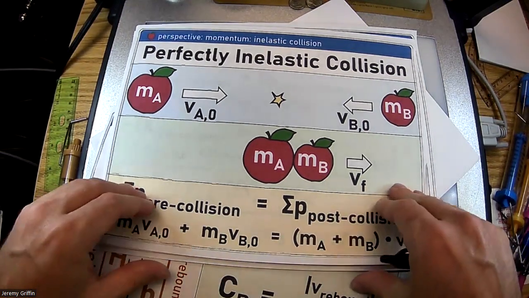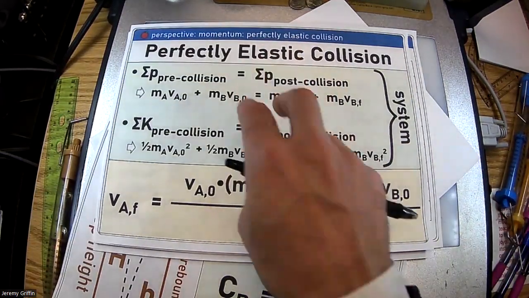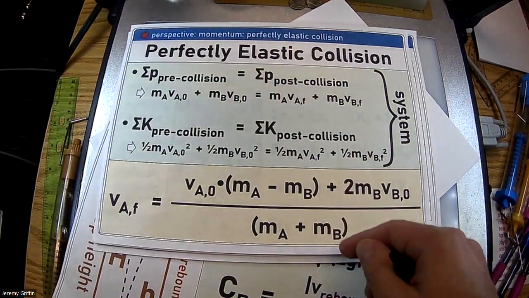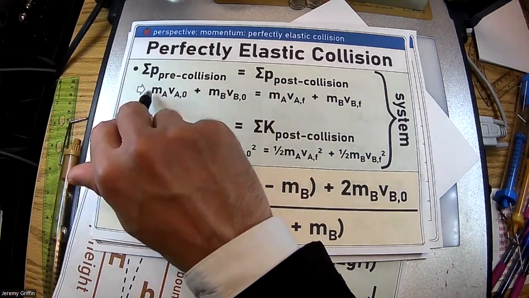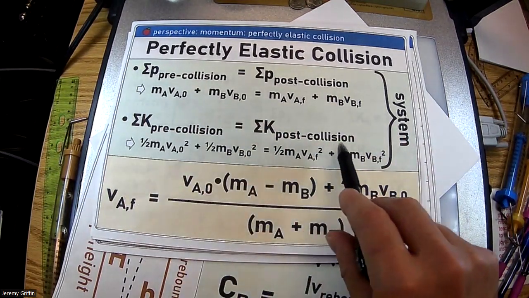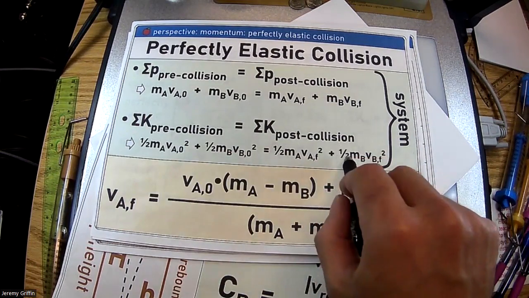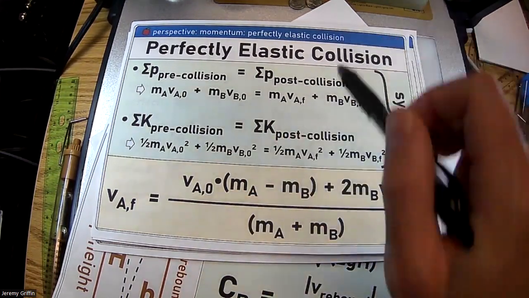Okay? Now, the other extreme kind of collision you could have is perfectly elastic. That's perfectly bouncy. And from a physics point of view, what makes it perfectly bouncy is that not only is momentum conserved, which is true for any kind of collision, but also this right here is conserved: kinetic energy. So before and after the collision, if you add up all the kinetic energy bits, it also equates. Remember, that's only for perfectly bouncy.